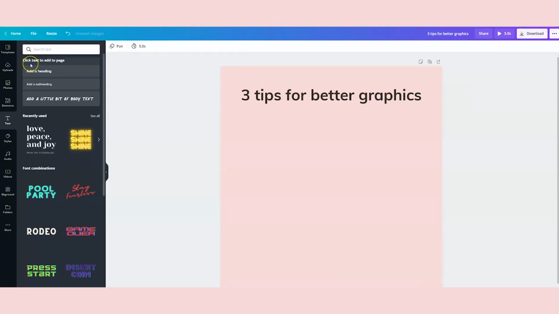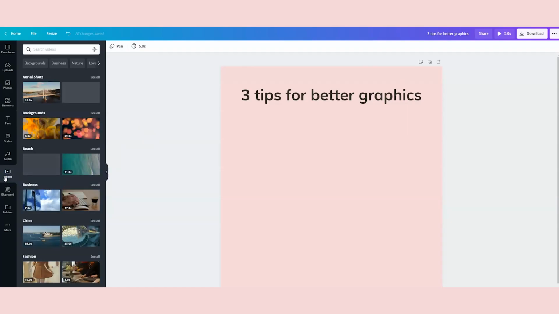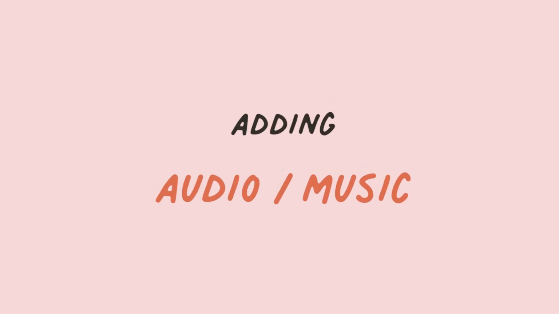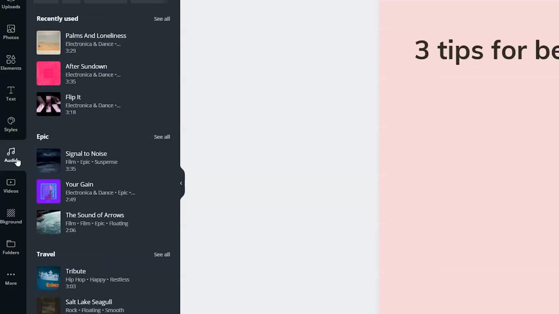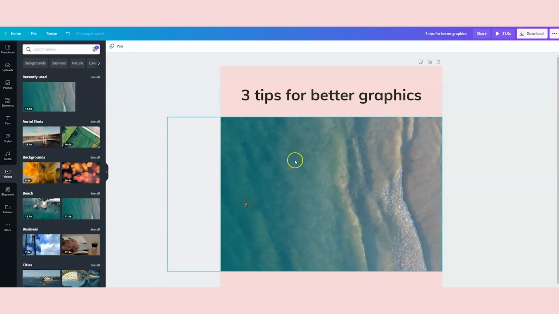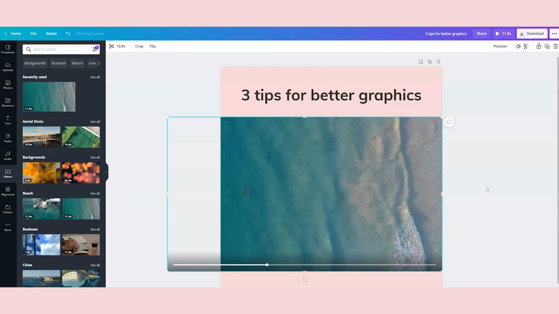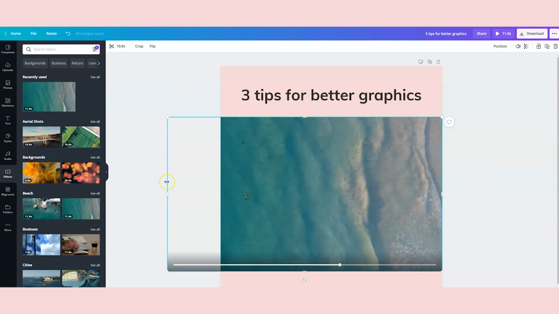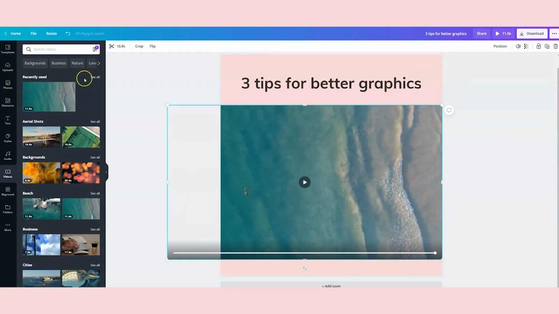onto Instagram. Now, if you haven't created a video of your own, you're in luck because Canva also has additional videos that you can use in their tools. So you can search for videos here from Canva, and you can also add audio from Canva. So they have different free and royalty-free music that you can use, as well as free videos. So you can see I've added this video. You can hit play. And so instead of my own video, I've added a video from Canva.